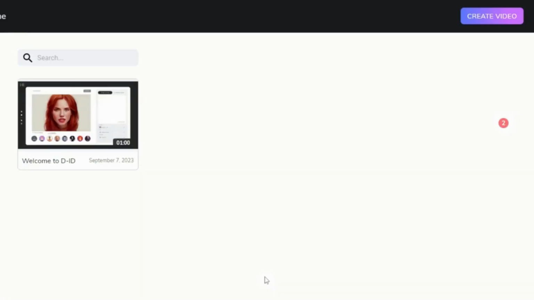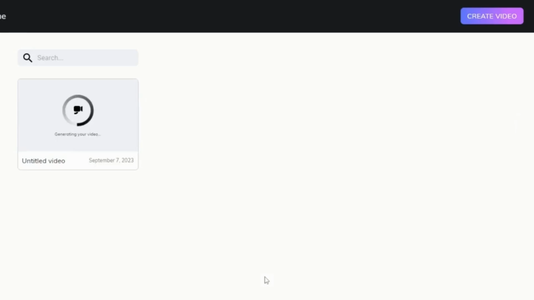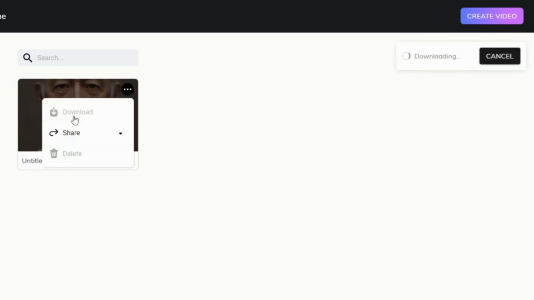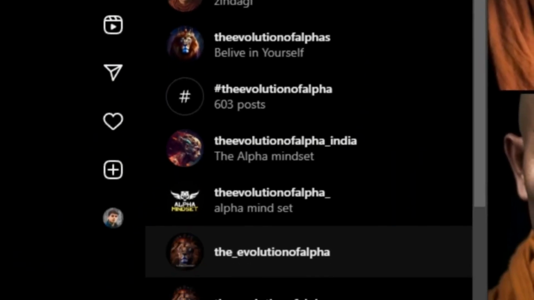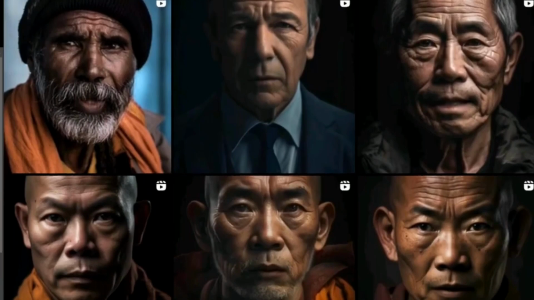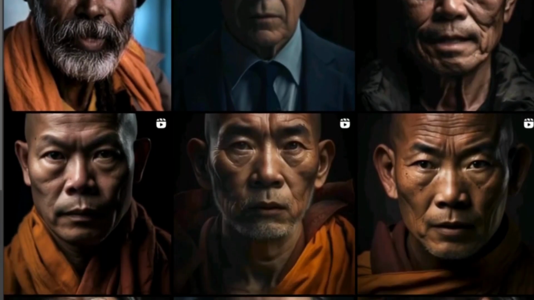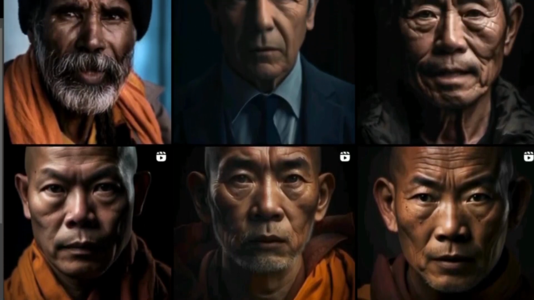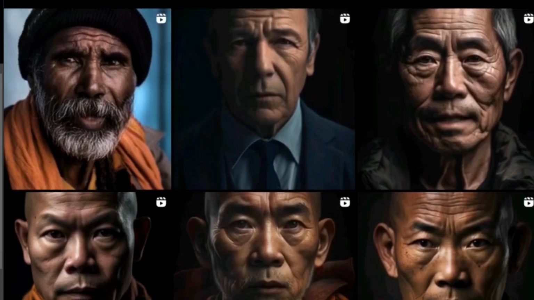Now behold the magic as your video comes to life. Once it's ready, simply download it. But hold on, because the best is yet to come. You see, many folks out there are doing the same thing, but their video quality suffers because they simply download and upload the file. Even worse than singing in the shower until you get soap in your mouth. But not us, we're taking it up a notch.